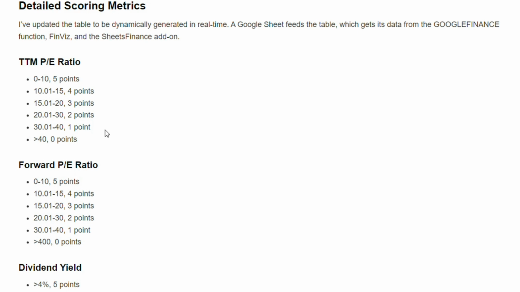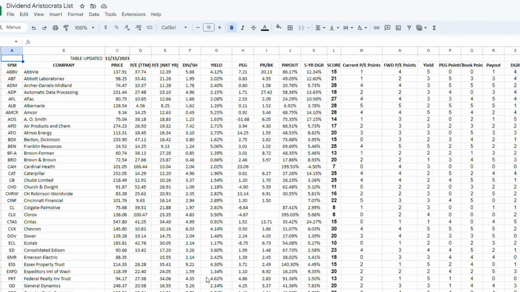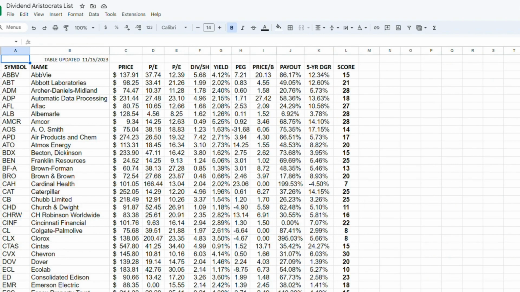And then I use a spreadsheet to calculate the total score, and that's the score we use to rank the Dividend Aristocrats. So here's a spreadsheet I use to import the data and calculate the score. All the columns here align to what you see on the web page. The main difference is the scoring system on the right here. I'll highlight this first cell, and you can see I just use a simple series of if statements to calculate the score based on the data point. I do this for each of the 7 metrics, and then I add them all together, which gives us our score. I have a second tab where I format the data.